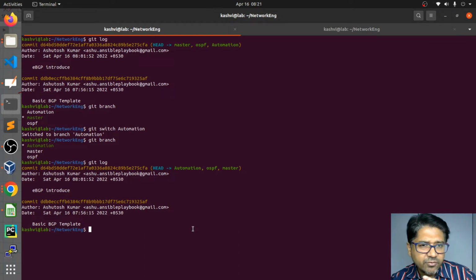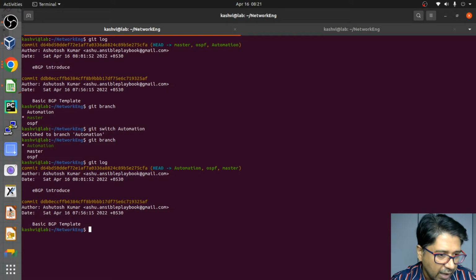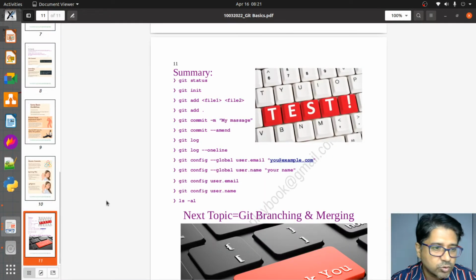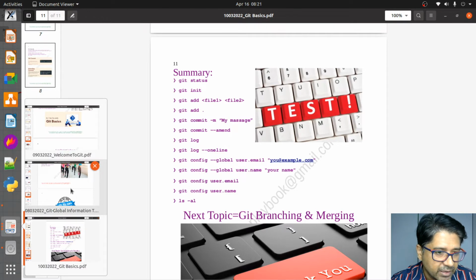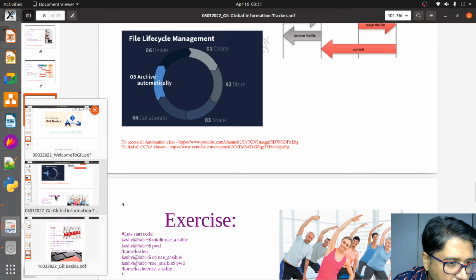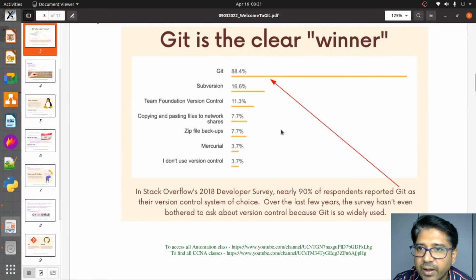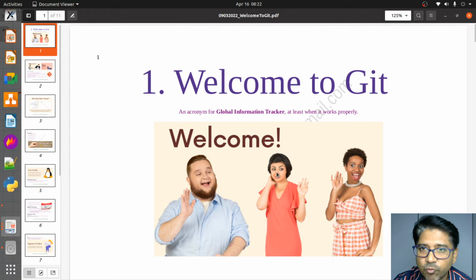Okay, let's come back to the theory part to understand Git, and then we will process all the new stuff. I have already told you this, but first let me go through the basics of Git. Welcome to Git. This is theory information we are supposed to know. What is Git?